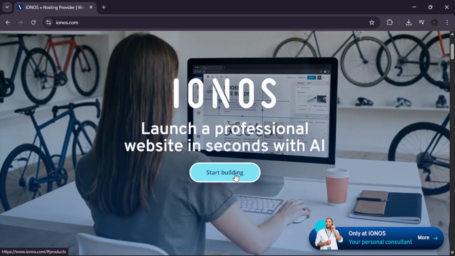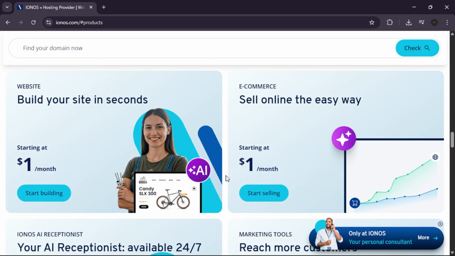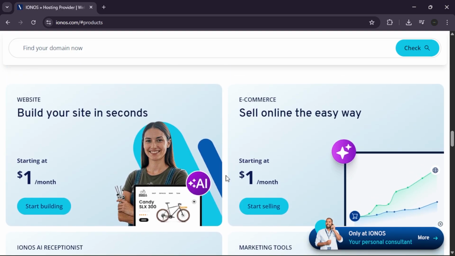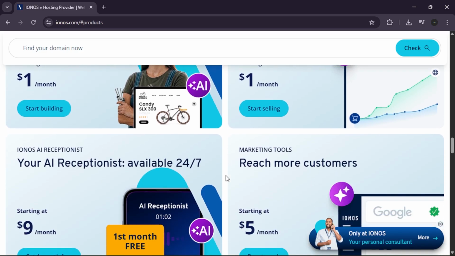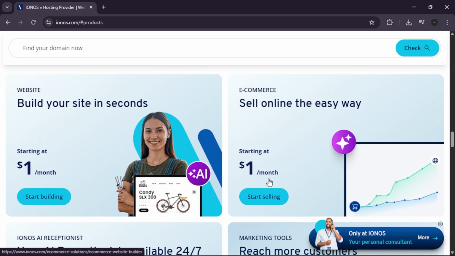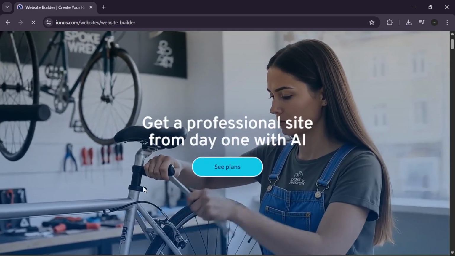Click on the high-end Start Searching button for domains or the Start Building link for the AI website builder. In the latest standards, IONOS offers high-end AI integration from the jump. Navigating here technically prepares your workspace for a professional launch, ensuring your latest studio bookkeeping and setup are automated from the start. Next, execute high-end studio asset selection.